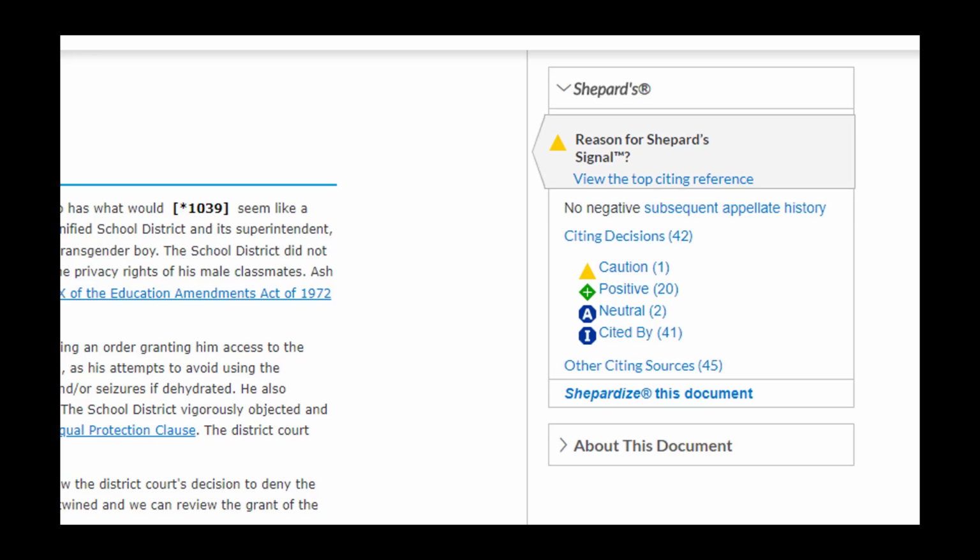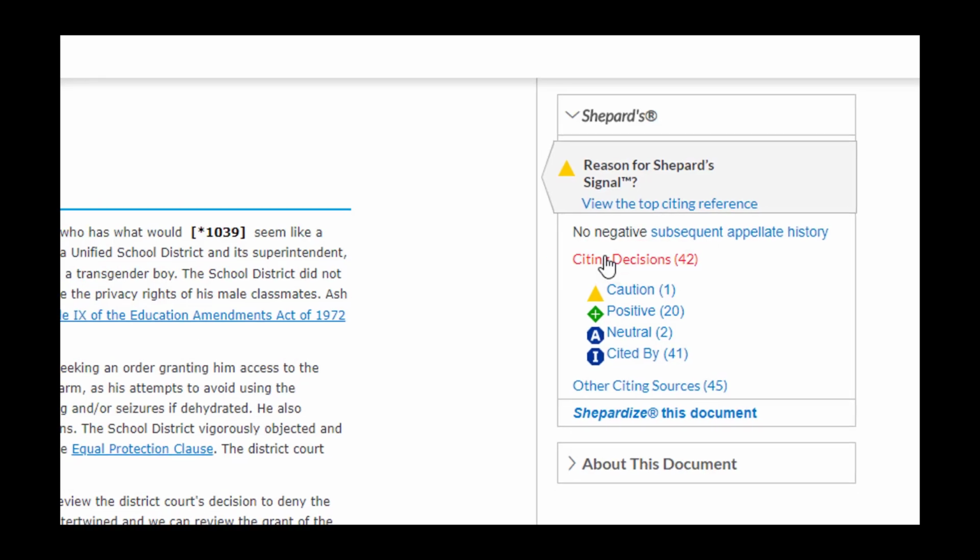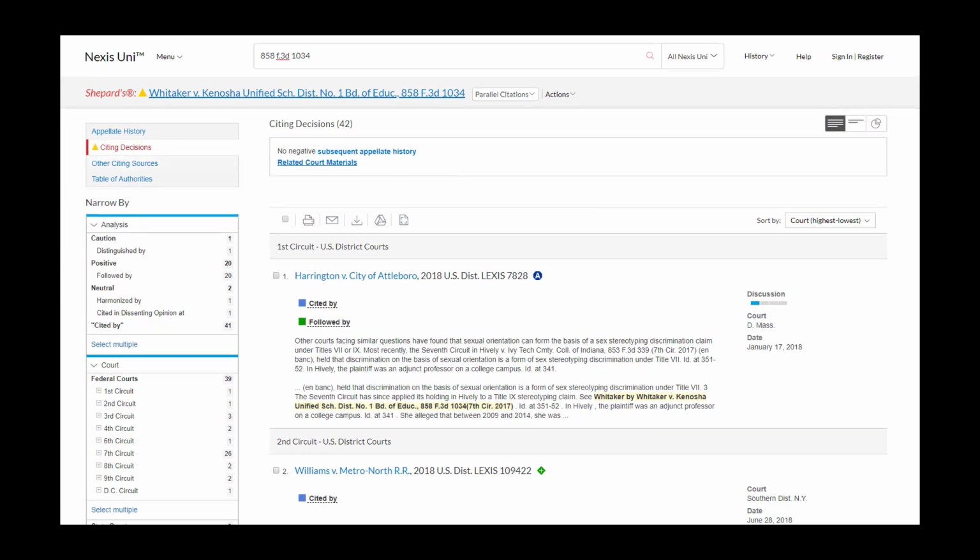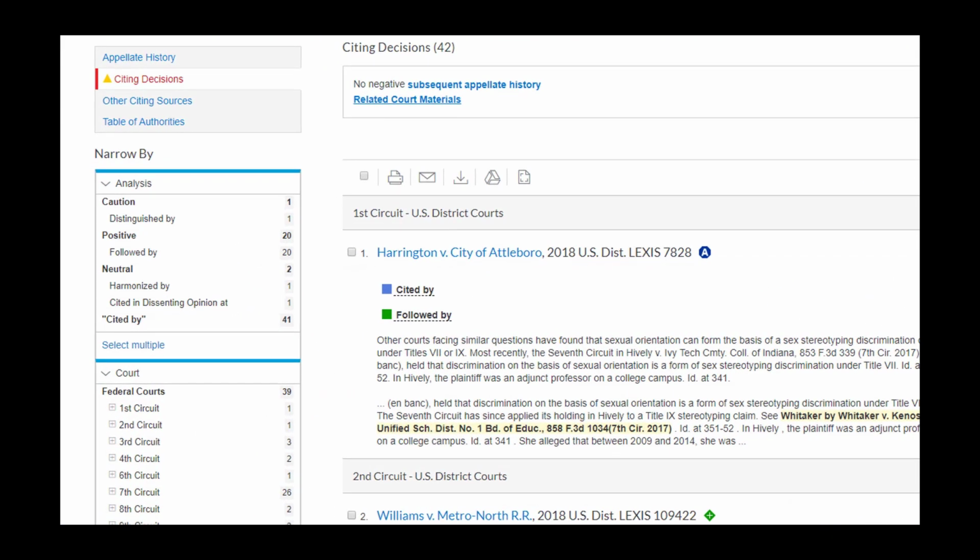While this is important for you to keep in mind when writing, as you don't want to base an argument on bad law either, Shepherd's is probably most useful to you because it brings together all these documents in one place. You don't have to search for them. So, if we click Citing Decisions, we get a list of all the cases that have cited this case. Notice the limiters on the left-hand side. For example, if all you care about are citations in federal courts, or you only want the cases that cite the case positively.